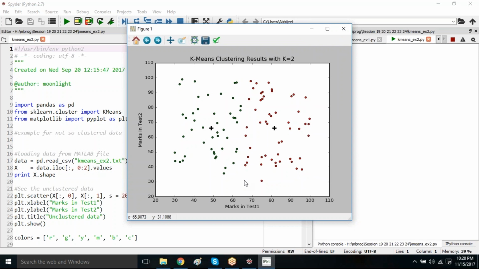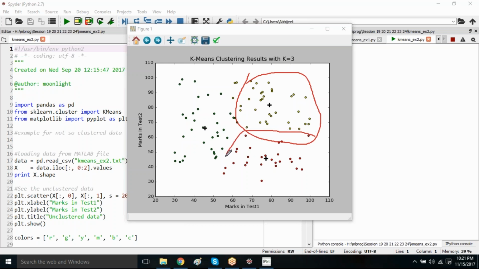So now what K-means can do if the data is not clustered, like on the base ground itself, it is not clustered, it is a mixed thing. So what it will do? Half of them it showed red and half of them it showed green. If I had put n clusters equal to 3, then what could it have done? Maybe one this, maybe one this, maybe one this. See, three clusters. I will show you. One it has made this.